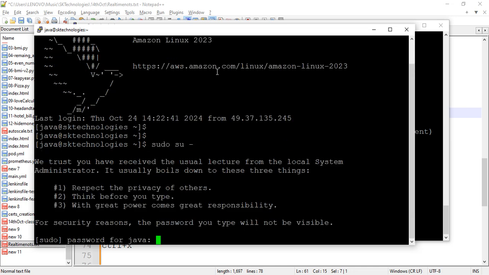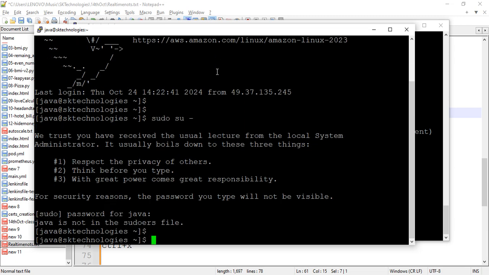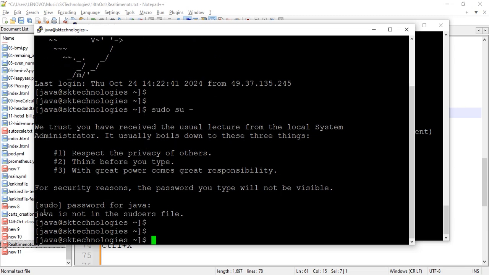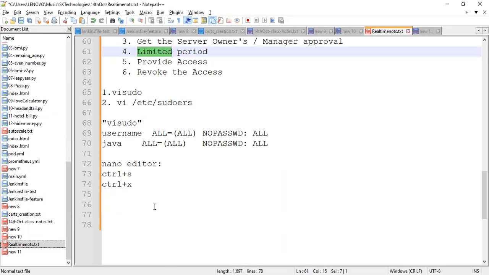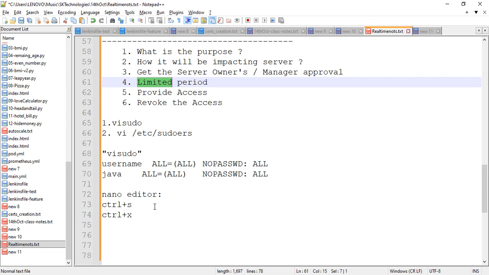See, this time it is not going because I removed that entry, right? That's why it is showing java not in the sudoers file. Clear? Am I audible?